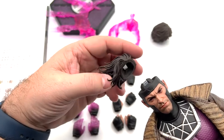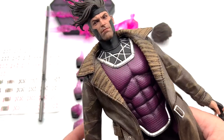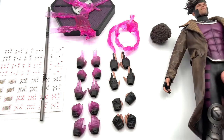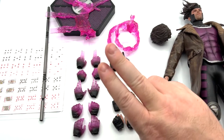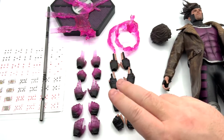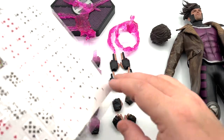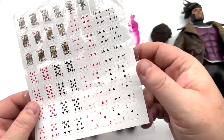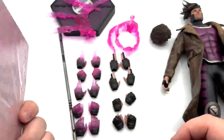It's cool that it comes with two hairstyles. It's easier to swap hair than to have two different head sculpts, and it's cheaper too — I don't mind it. I'll probably keep the one style on but both look good. Then we have the hand accessories — the pinching hands where you use the cards, and they give you a ton of them on a sheet with all the different playing cards you can poke out and pose in his hands.